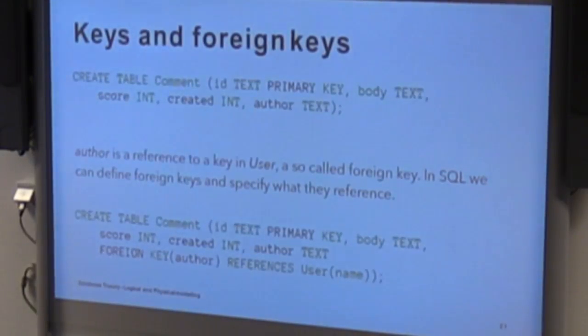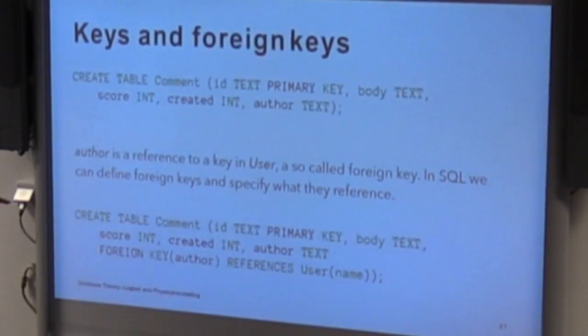So using the foreign key construct here, you name your attribute, the one that should reference, and then use the keyword references, followed by which table and which attribute.